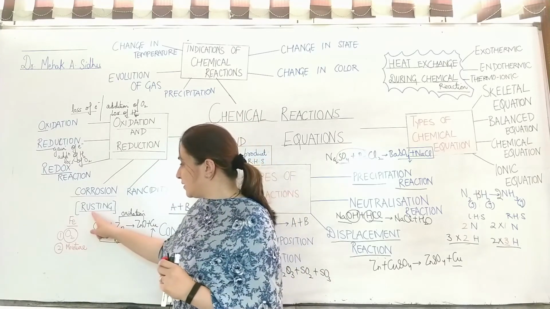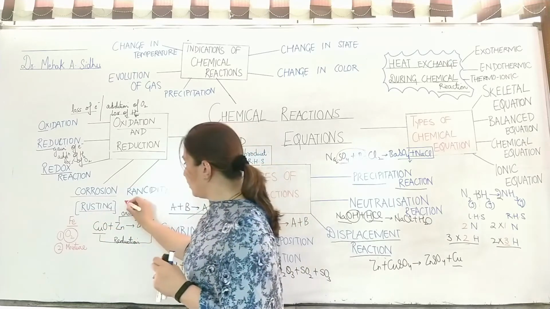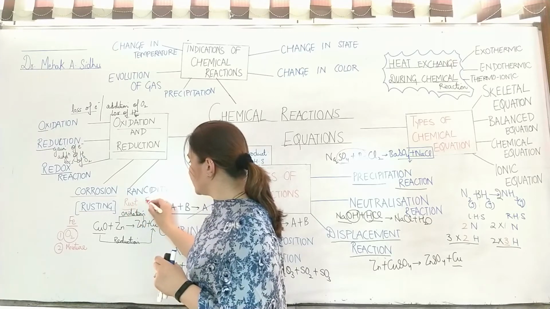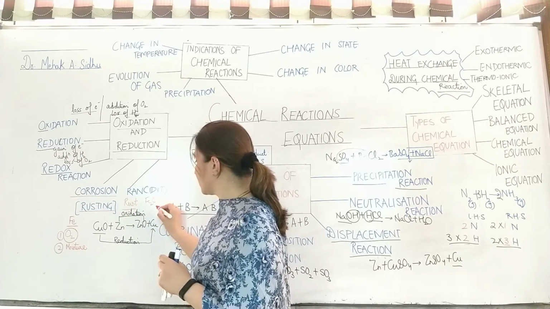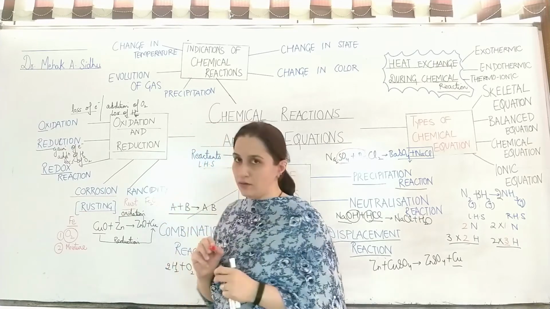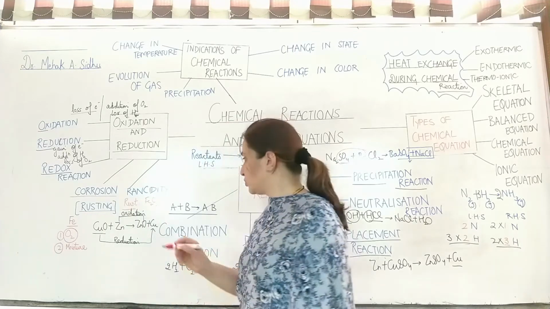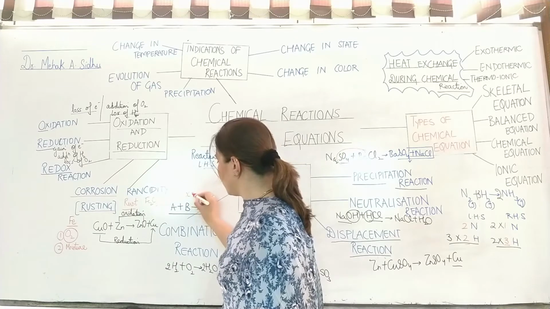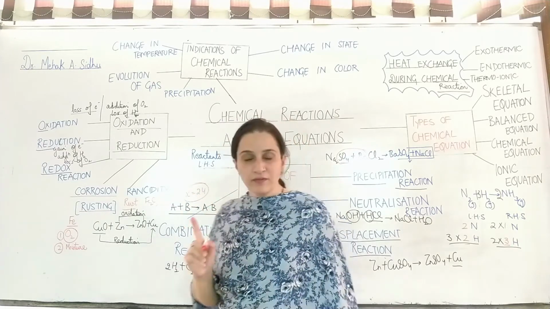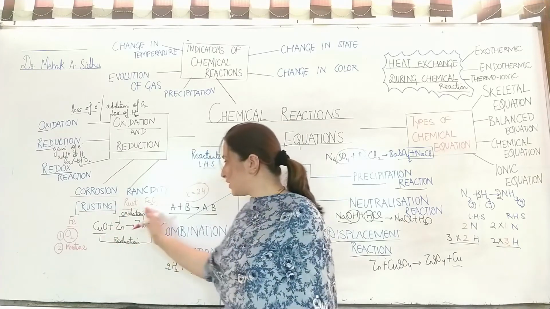So rusting occurs in the case of iron, and there is a formula for rust also. You have to learn this formula for the MCQs, that is Fe2O3.xH2O. What is xH2O? Water of crystallization. I will tell you in the next chapter. In Fe2O3.xH2O, x is the number of water molecules. So what is the formula of rust? Fe2O3.xH2O.